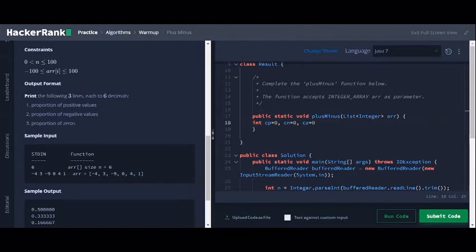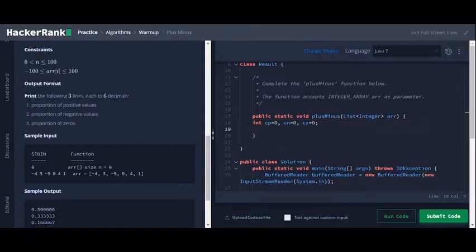It too starts with 0. Now we'll iterate through the integer list and we'll count the number of positive, number of negative, and number of zero elements.